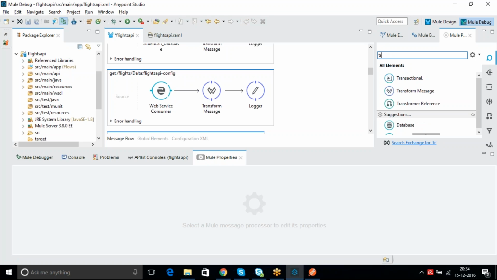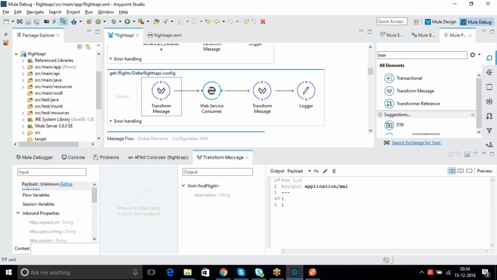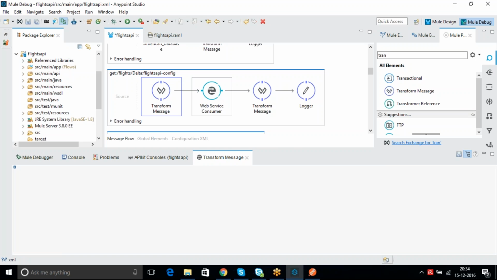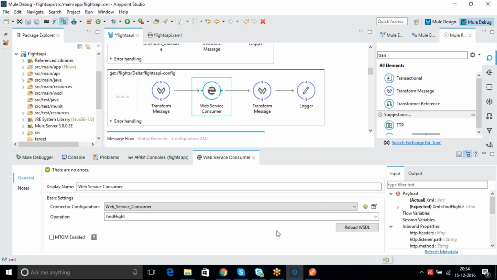But I think you need to use some transform component to do that. Previously we were able to load all the list of flights. It doesn't expect any other variable from this, right? But now what is happening, it is expecting some destination field from the input message, right?